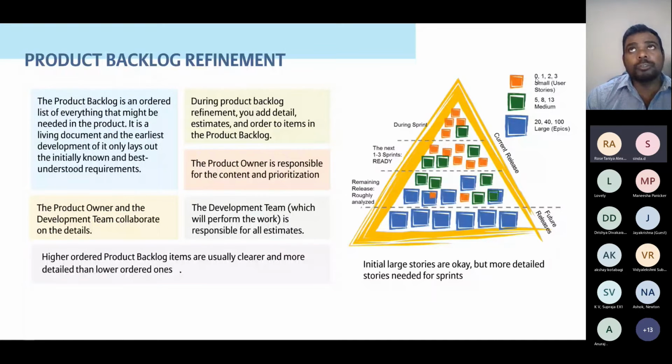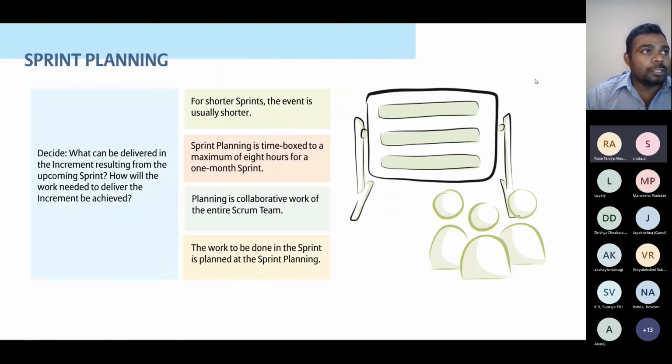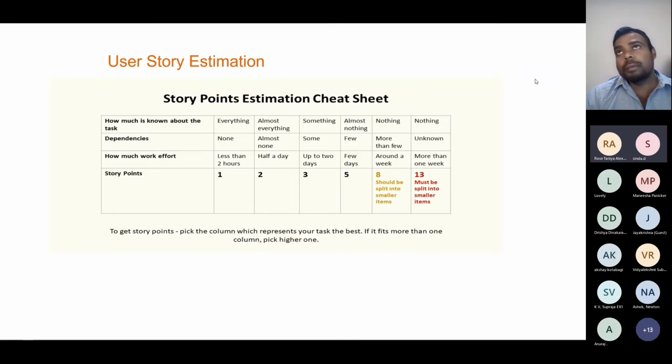So you can pull 2 more user stories with 2 story points each. That means you get an extra 4. So my velocity is 10, and I can commit 10 story points, right? You don't have to commit too much or too little.